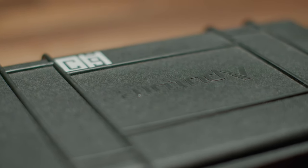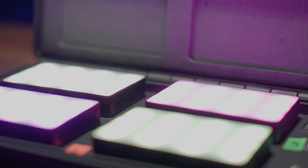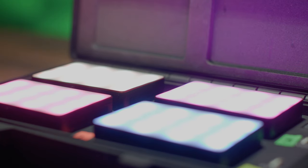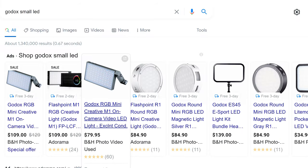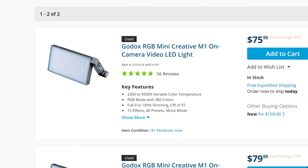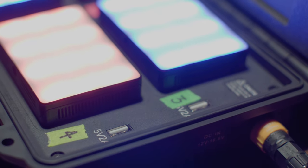Now they aren't powerful enough to be used as a key light on professional shoots, but they will work fine as a natural light source for Twitch or Zoom calls. The price tag compared to other options from Nanlite or Godox is a bit on the expensive side, but Aputure is a great brand to get behind, and we love using these with our Aputure light storms because we can control everything from just one app.